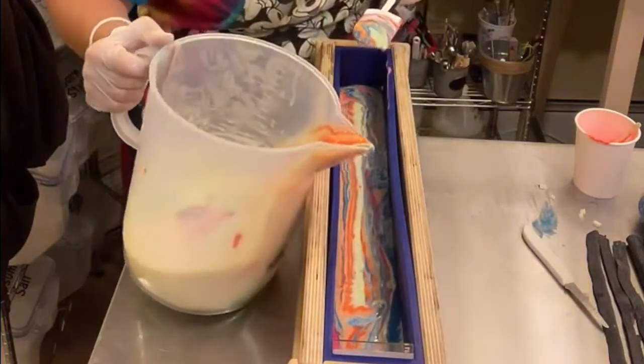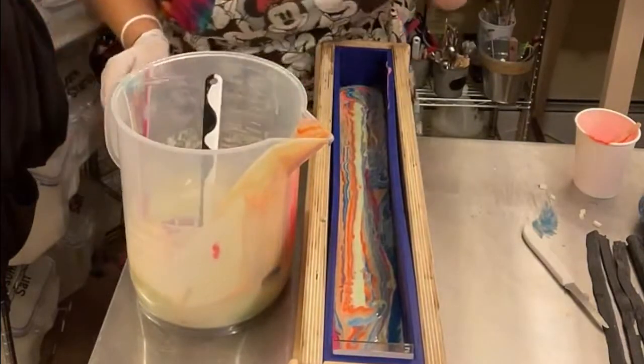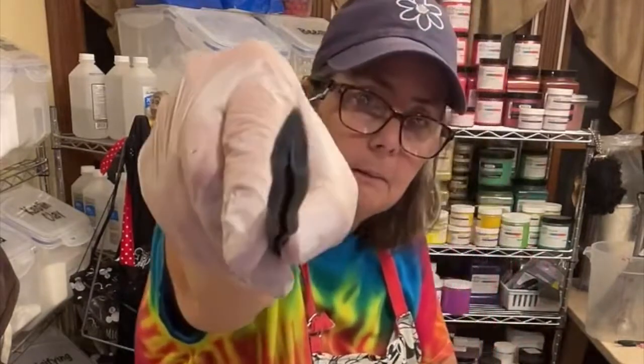I need the nose now. Okay. Now comes the nose. Now I couldn't make it all in one piece, so I've got two pieces for my nose. And it looks like that.